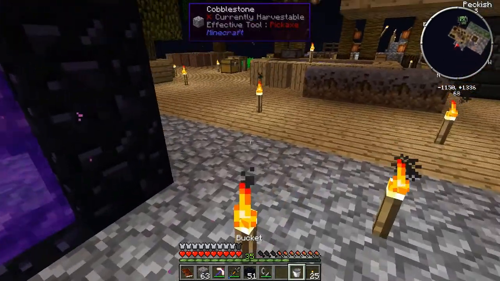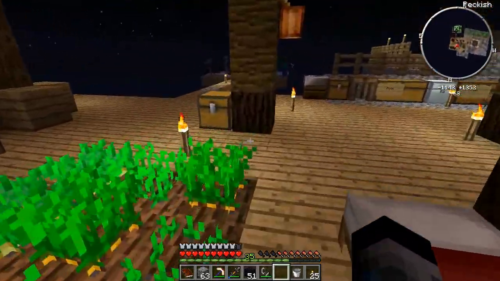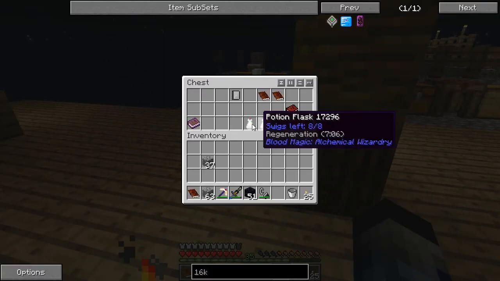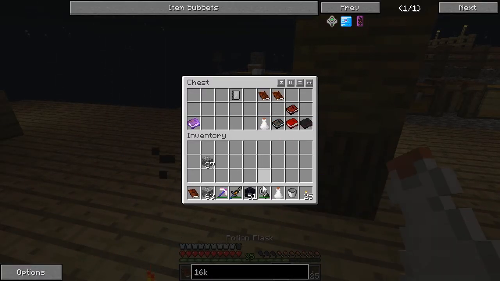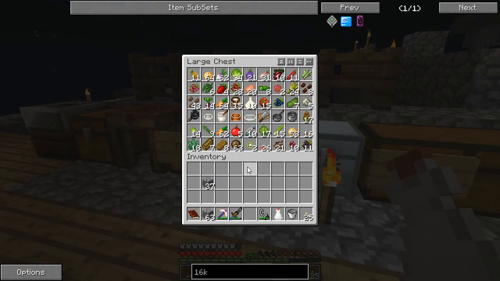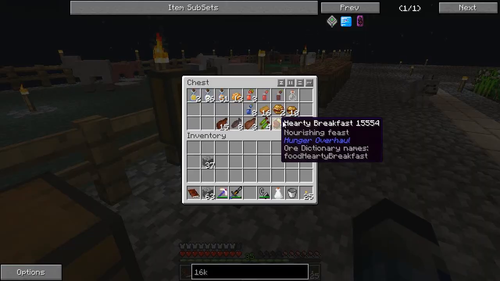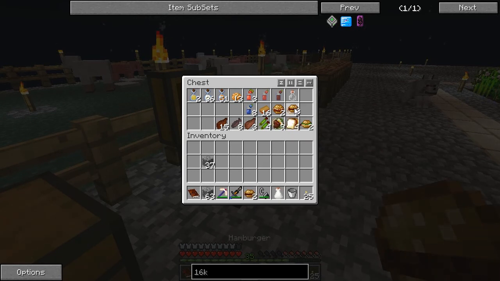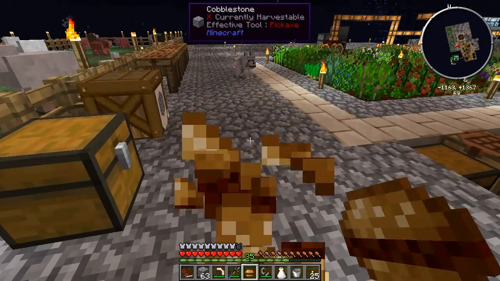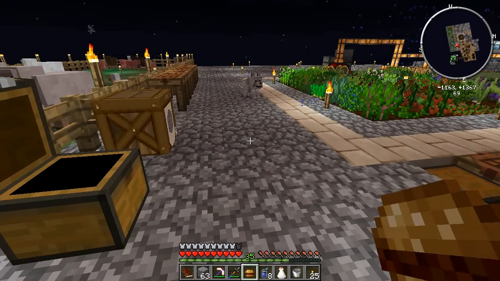So there we have it. Nether is up. Now, I don't obviously want to take all of this obsidian with me. I'll take a potion flask of fire resistance though. That seems like a good idea. And I will grab some food. I'll take a hamburger or something, shall we? A couple of hamburgers. And a quick drink of the old blueberry smoothie.